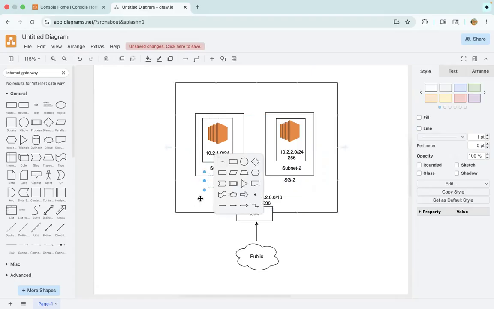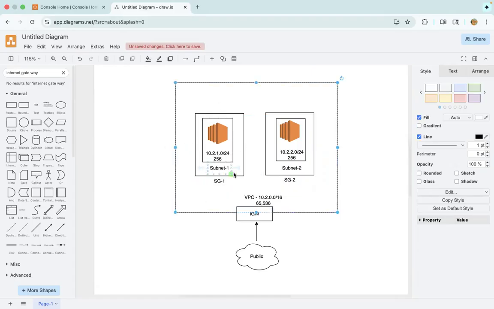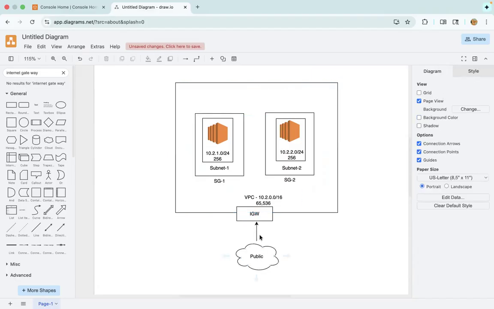The security groups. Yeah. I can add security group one to this EC2 instance, and I can add this security group EC2 to this instance. So in this scenario, the public can reach the instances in subnet one, but they can't reach subnet two. But for now, everything is accessible from the internet, like public. So let us secure our EC2 instances in subnet two by adding rules in these security groups.